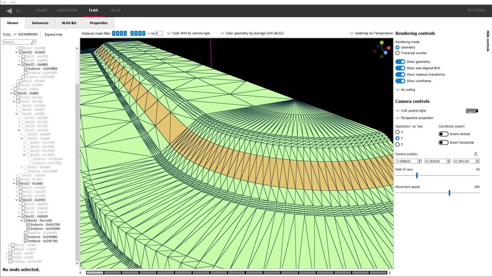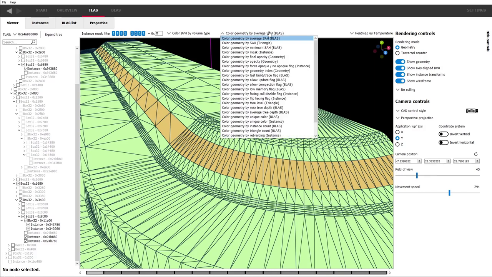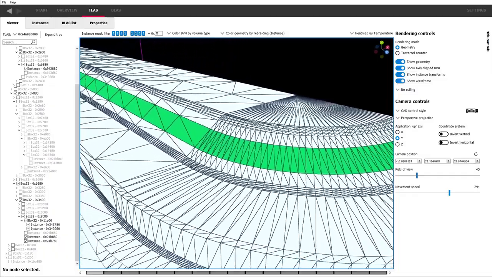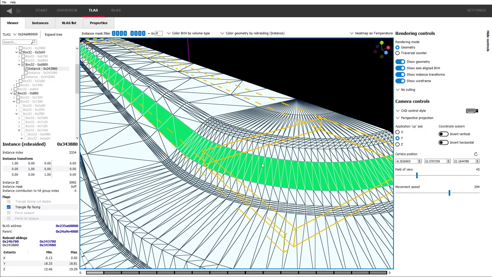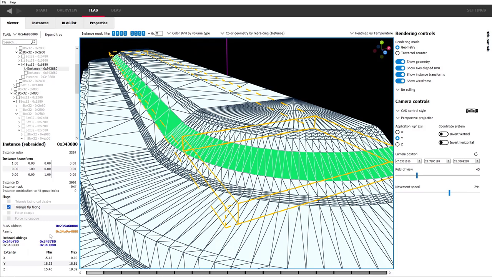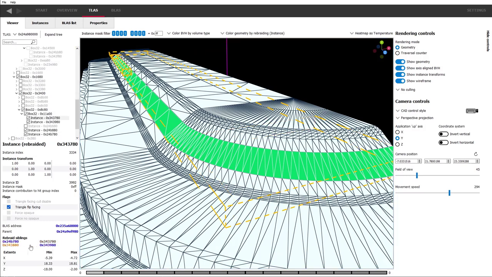As part of the 1.1 update to RRA, we have provided some features to discover and understand how re-rating was used in your acceleration structures. To start with, using the geometry coloring modes, you can switch to color geometry by re-rating. This will highlight the re-rated instances in the TLAS viewer. You can then select the re-rated instances. When you select the re-rated instances, the node information panel on the left will show the re-rate siblings. You can select each sibling from here to navigate around instead of selecting them through the 3D viewer.